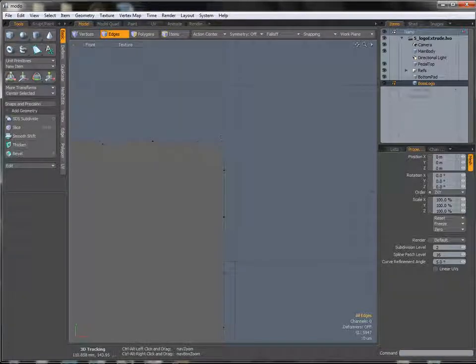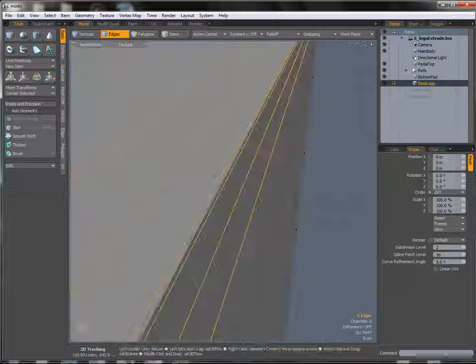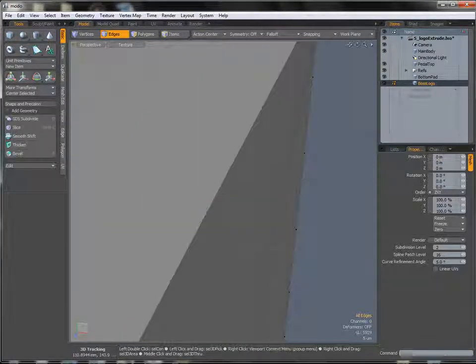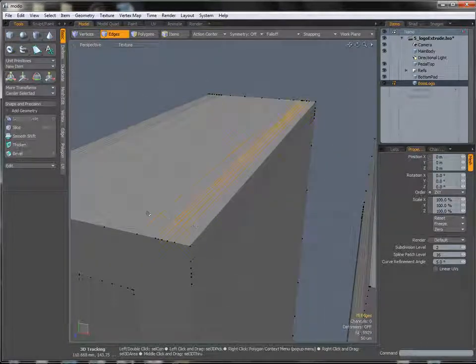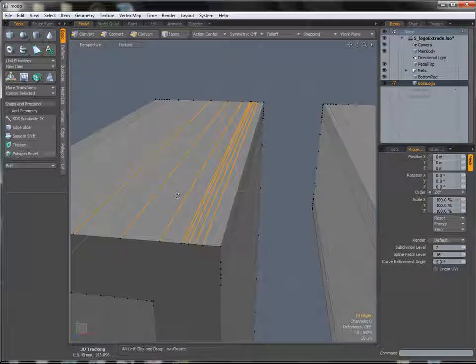So what we can do is come in to this very corner, and lasso select around this vert on either side. And if you hold down shift, you notice I've got one edge selected. Hold down shift and lasso select this vert. You see I've got two edges selected. I can grab these guys as well, holding down shift the whole time, so I've got 6 edges selected. If I go back to perspective mode and then just hit backspace on my keyboard, we get rid of all of those corner edges, and it becomes a lot easier just to get these guys and delete them.